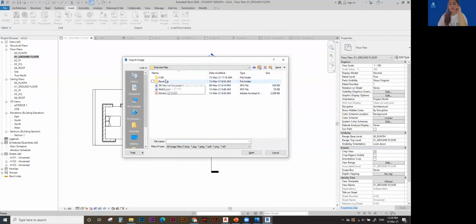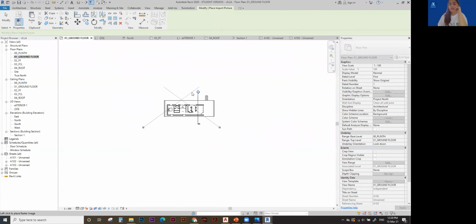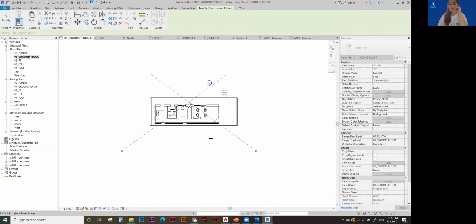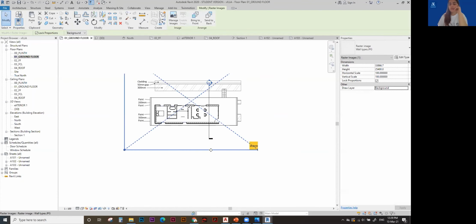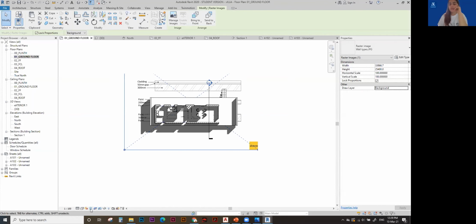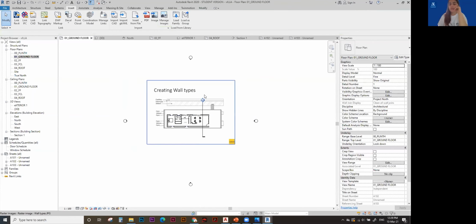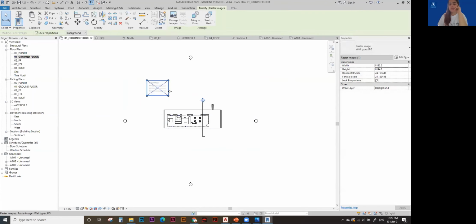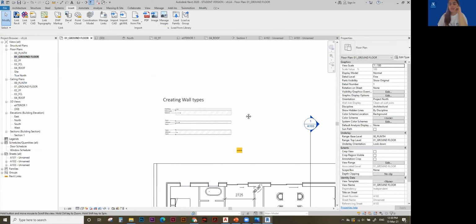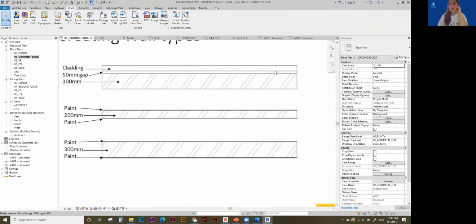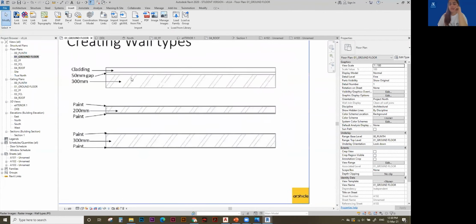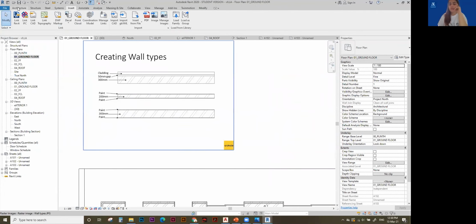So the way I would do that is insert an image. I do not have an image. Let's say, okay, let's take this image. You choose the image that you want to insert, and you place it wherever you want. I'm going to uncrop this view. So that's the image that I want to raster.